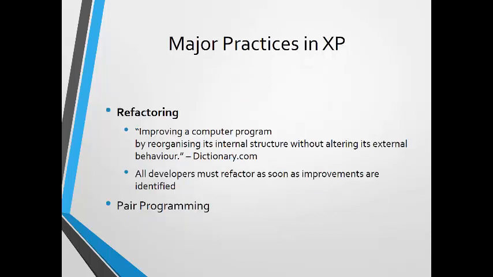Next major practice, refactoring. From dictionary.com, refactoring is improving a computer program by reorganizing its internal structure without altering its external behavior. Fowler and Updike say when software developers add new features to a program, the code degrades because the original program was not designed with the extra features in mind. This problem can be solved by either rewriting the existing code or working around the problems which arise when adding new features. Redesigning is extra work, but not doing so would create a program which is more complicated than it needs to be.